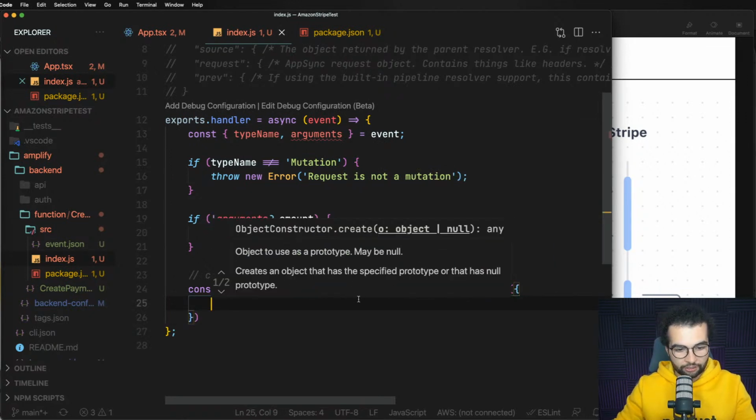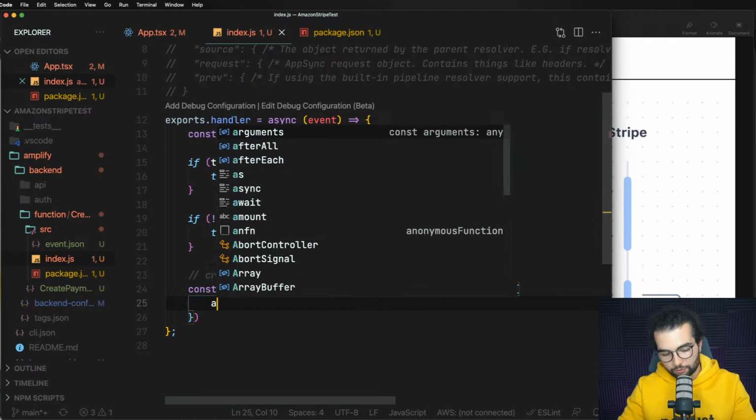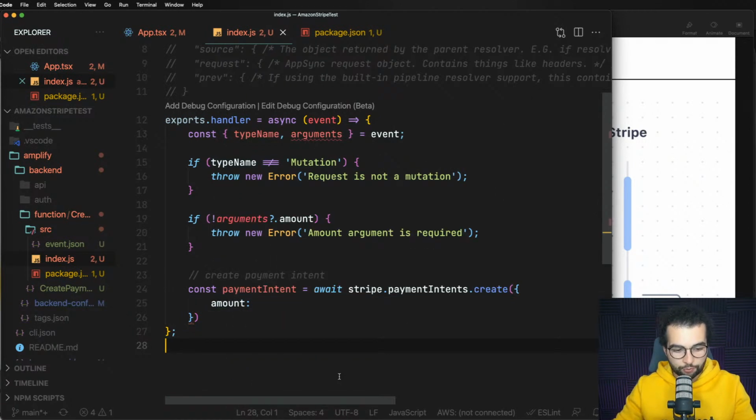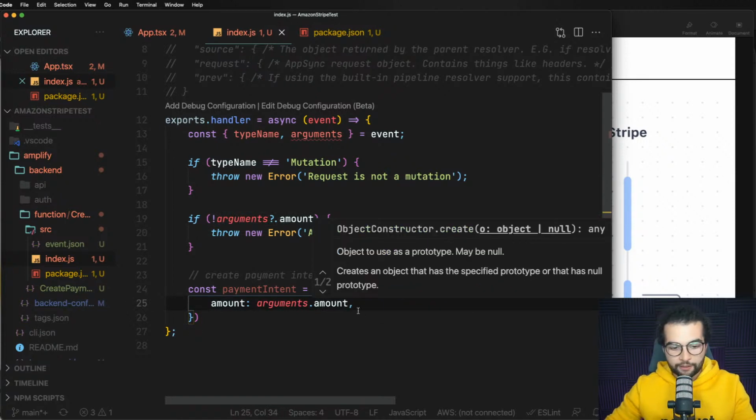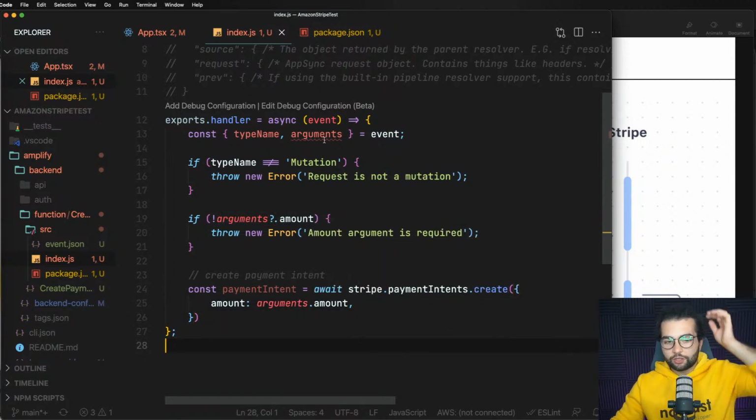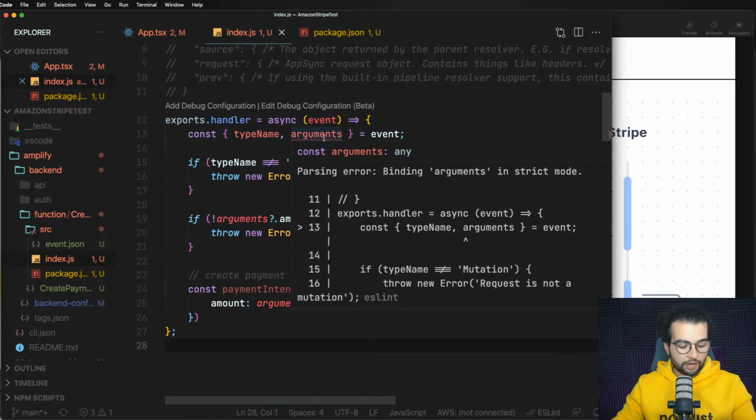And here we need to provide an object, and the object will have the amount, how much we want to charge the user. So the amount, we will take it from arguments.amount, like this. You see here we send the amount through arguments.